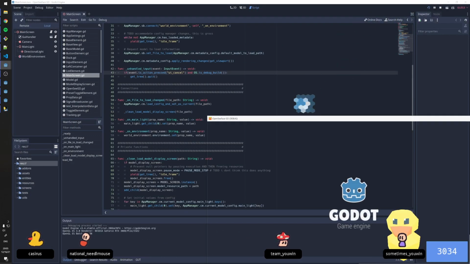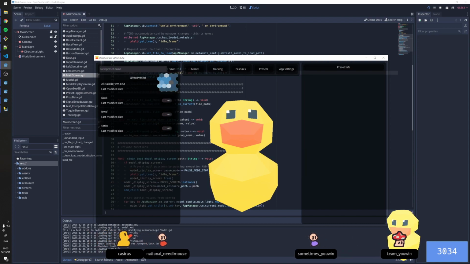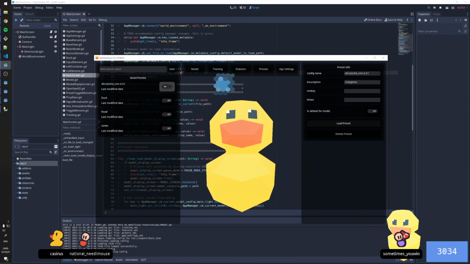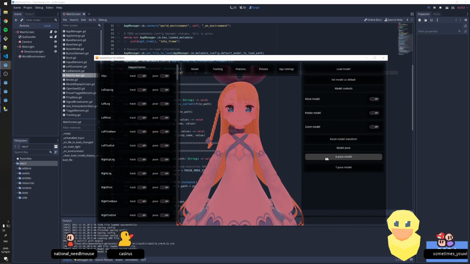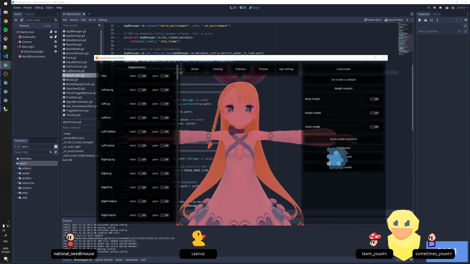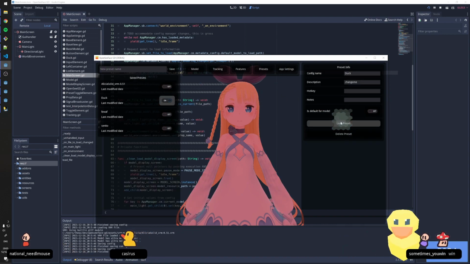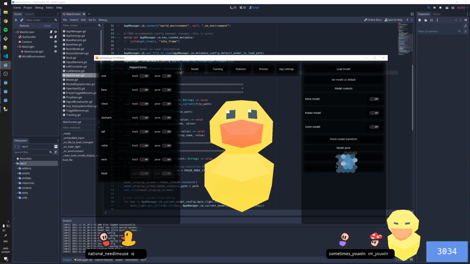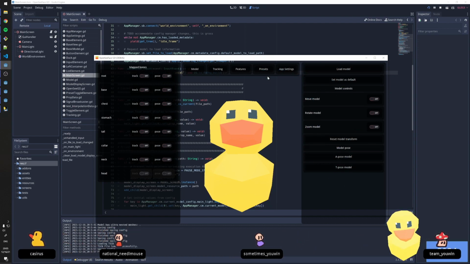Right. So when we run this application now, look at this. Oh, hold on. That doesn't look right. Let's load in the anime model, the VRM. So we have A pose. Look at that. T pose, A pose. Could make it look like she's flapping her wings. Non-existent wings. Okay.